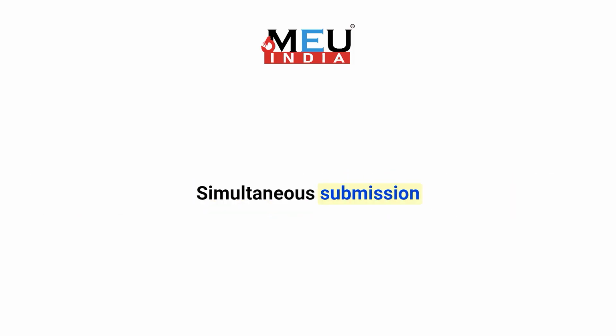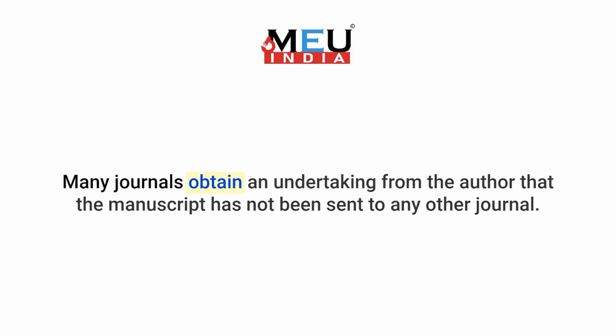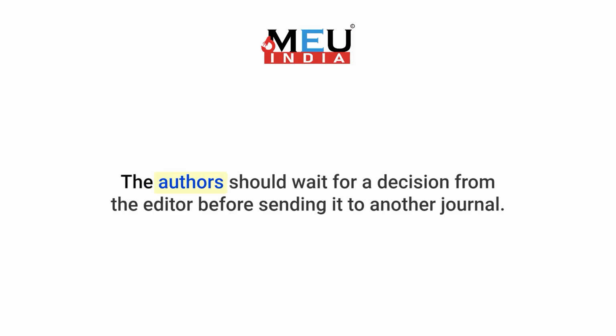Simultaneous submission. When an author submits his manuscript simultaneously to more than one journal at the same time to increase the chances of publication, it is called simultaneous publication. Many journals obtain an undertaking from the author that the manuscript has not been sent to any other journal. The authors should wait for a decision from the editor before sending it to another journal.